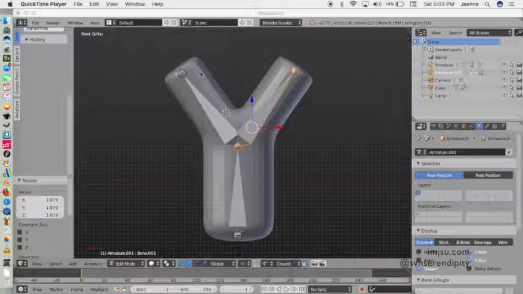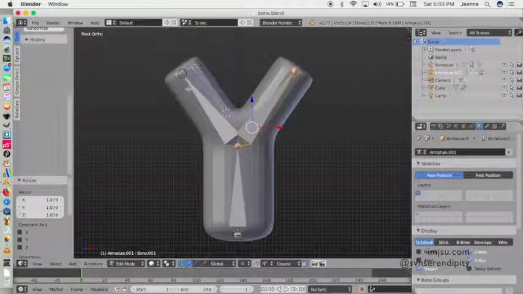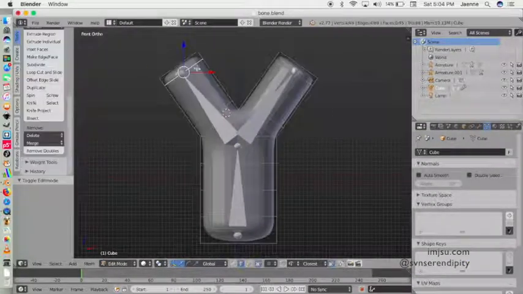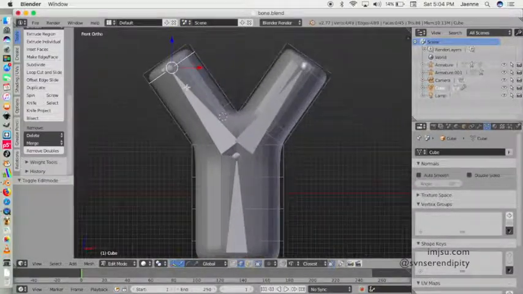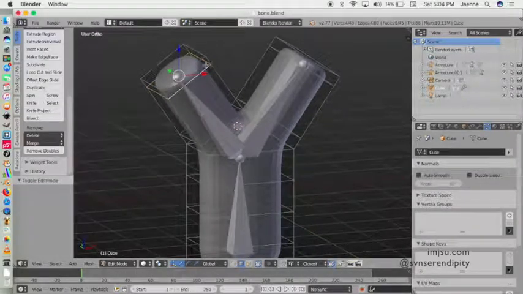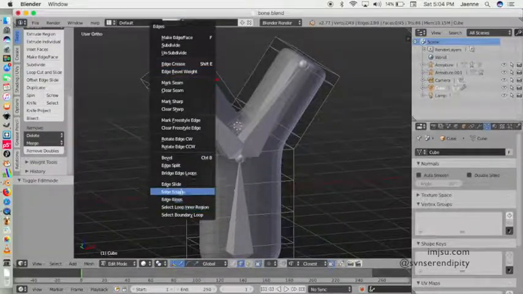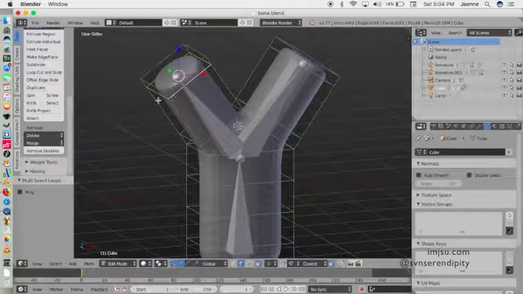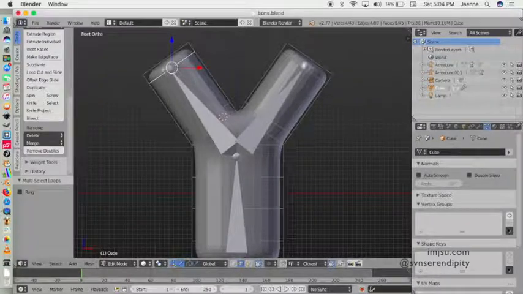Next, I want to make the top of the Y, the faces here, a little bit smooth, so it will not have a funny look when we try to rig it. So select the Y letter here and go to edit mode and choose the round edges here. If you don't know, you can choose one edge first and Ctrl E and just add loops. Now the 4 edges will be selected, and we will pull these edges a little bit in this way.